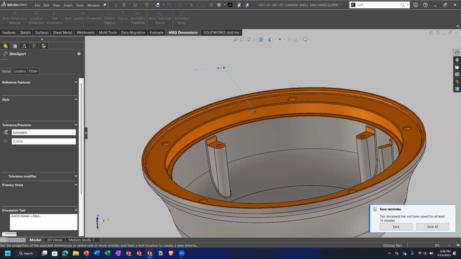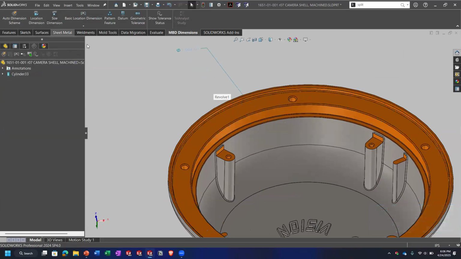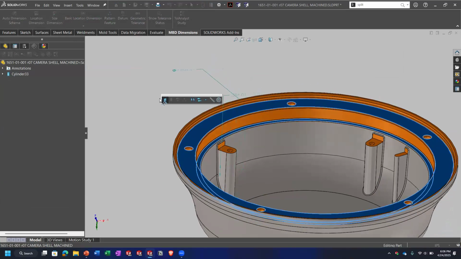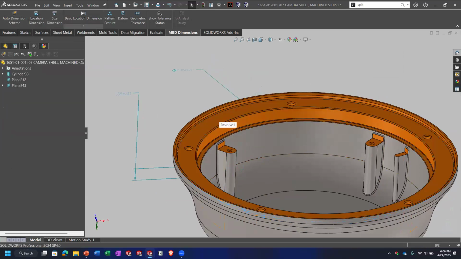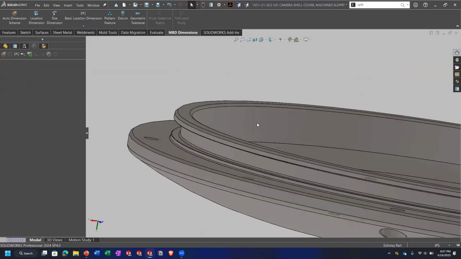I'm going to just throw a diameter. So I'm going to click my size dimension. I'm going to throw a diameter on that ring there. That's where my O-ring fit is, my slip fit. And I'm going to do a location tolerance for how deep that pocket is. And we could dimension a handful of other things, but realistically for the kind of very basic analysis we're going to do, that will be sufficient.